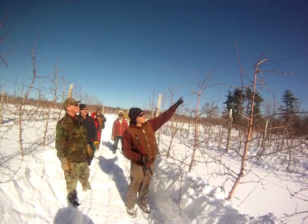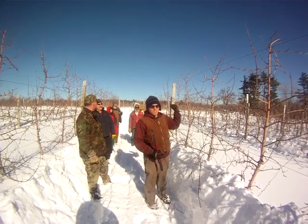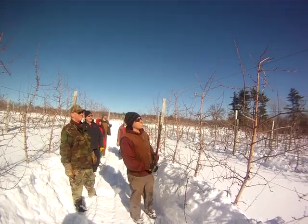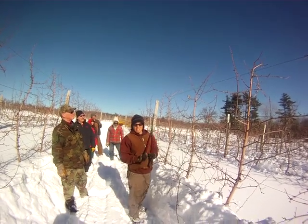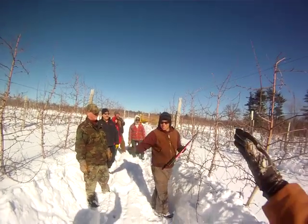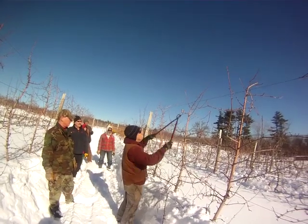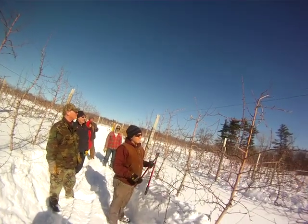The first rule we're going to go through is limiting the tree height. As you can see behind me, there's a platform that we used to do this most of the time, but today since these trees are so short, we can do it with our pruners. We want to keep them about 90% of the row width, which is about 11 feet here — so 9 or 10 feet. Trees shouldn't be higher than about 10 feet. So we're just going to make one cut.